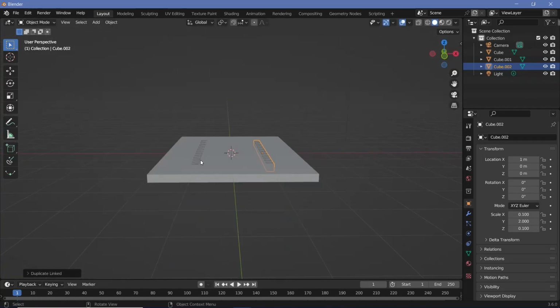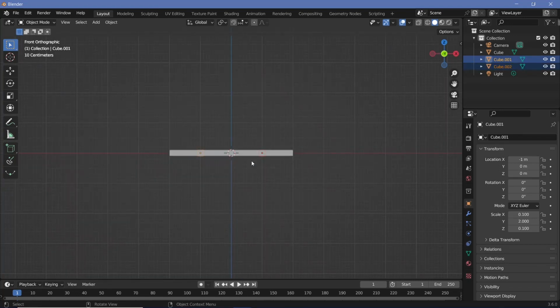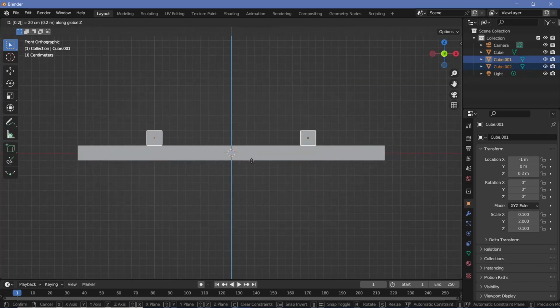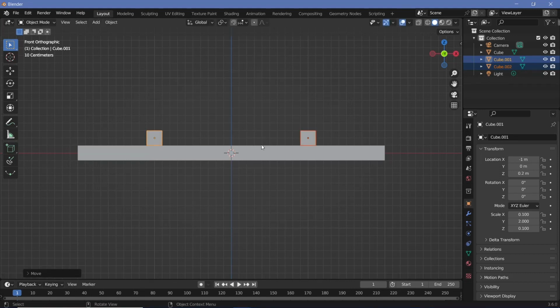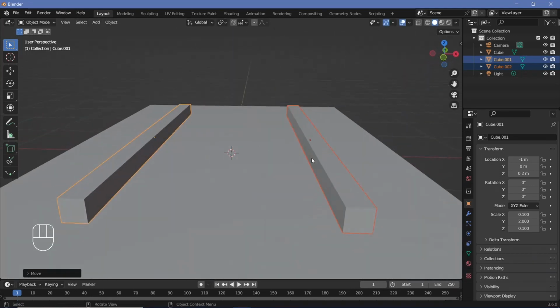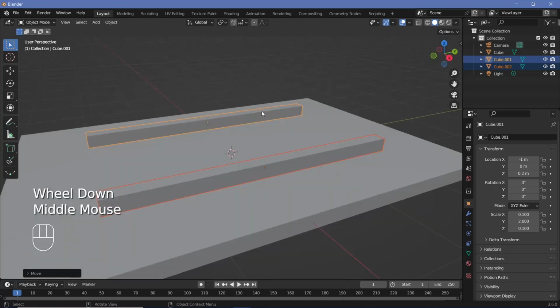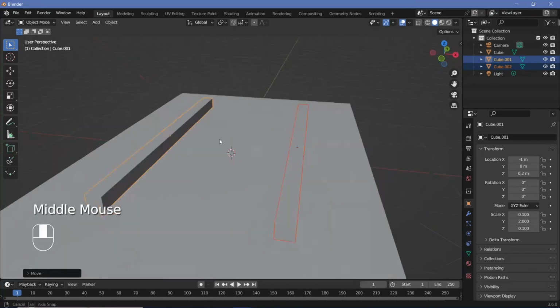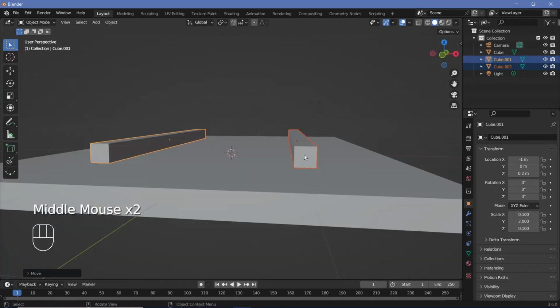Now we have both the versions present right there, but they're currently underneath the base plane. So let's select both of them and just tap 1 to go into the front view, and then press G Z 0.2 to move them up on the z-axis by 0.2 units. Now since these are going to act as rails on which our main contraption will move along, we need this to have some sort of indentation.